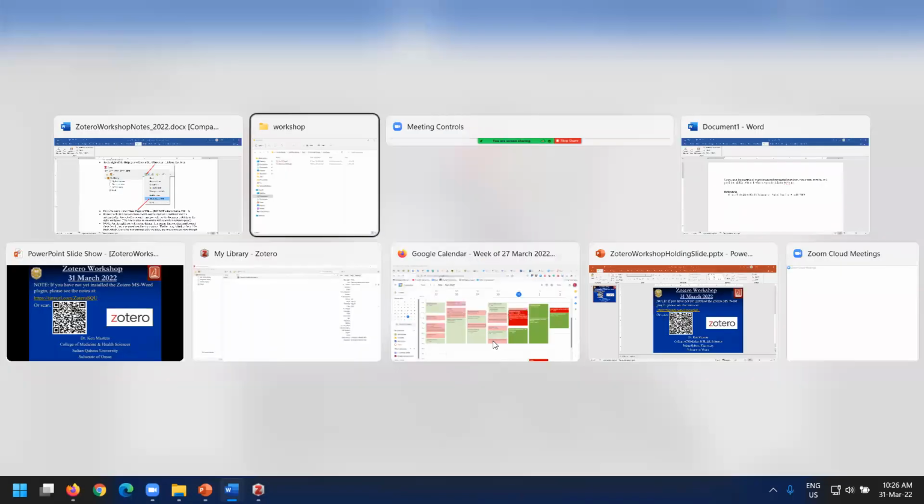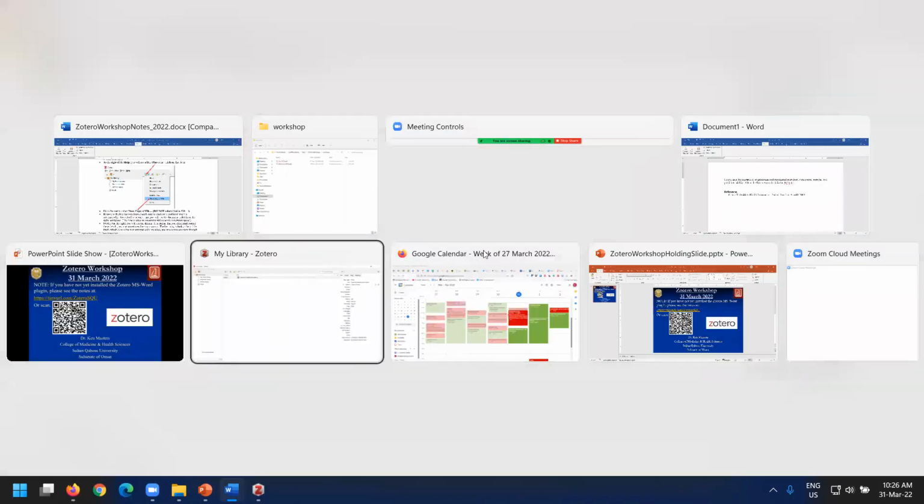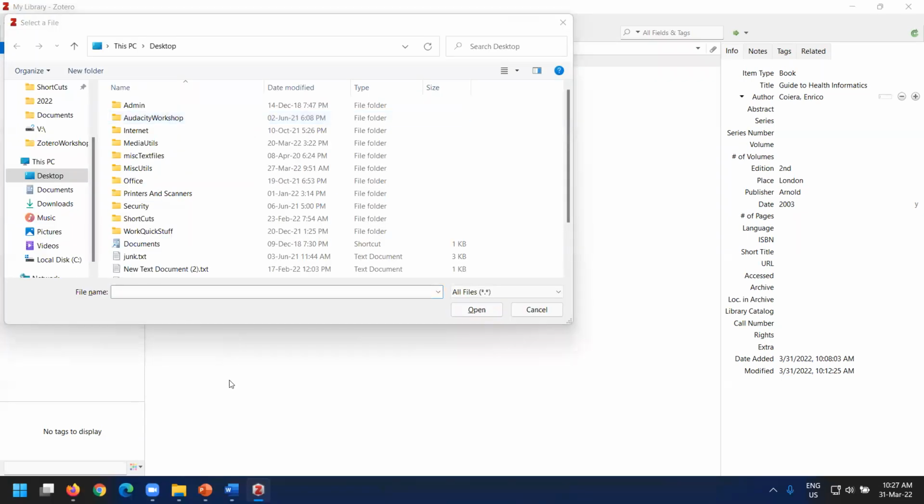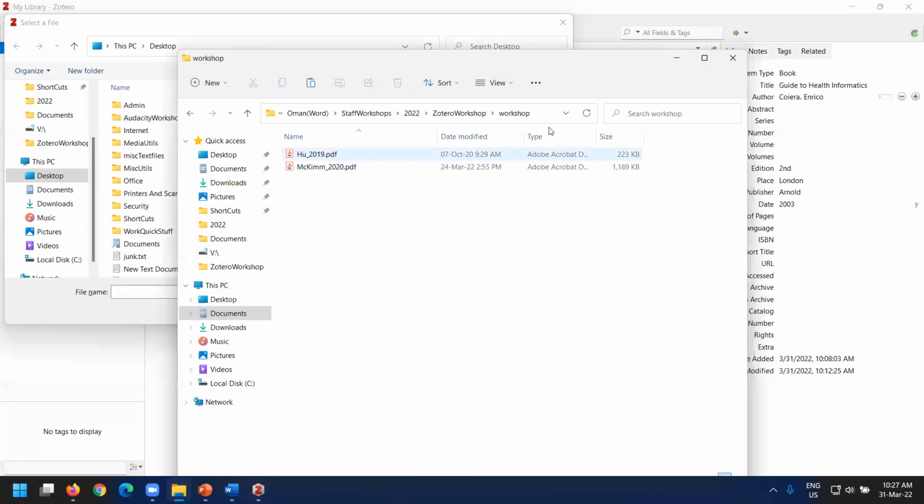I go into my Zotero library. Again, make sure that you've selected that up there, all right? I click on the plus, and I select store copy of file. And now you'll have to browse to the folder.